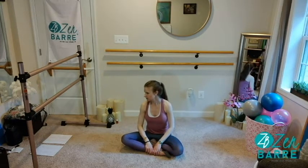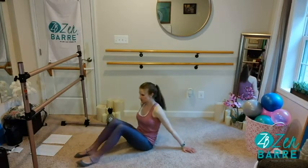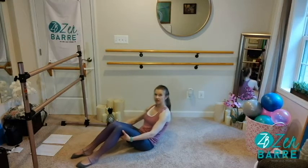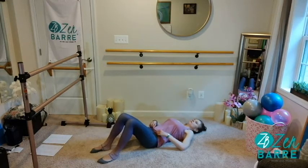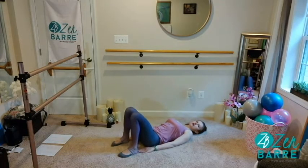So the next thing we're going to do is some core and mat work. We are going to work the glutes and the abs at the same time, and bridges are a perfect way to do that. So I'm going to angle my body so you can see. We're going to start in a nice C curve. Let's roll on down to our backs here. We want to make sure that our feet are hip distance apart and that our heels are just grazing the tops of our middle fingers.